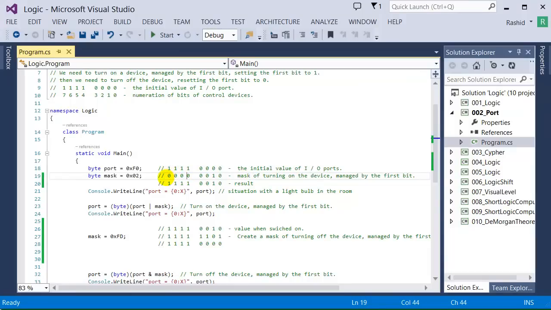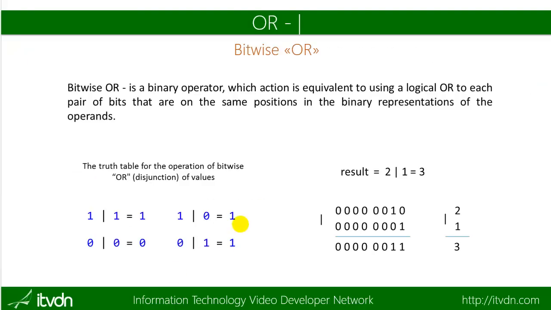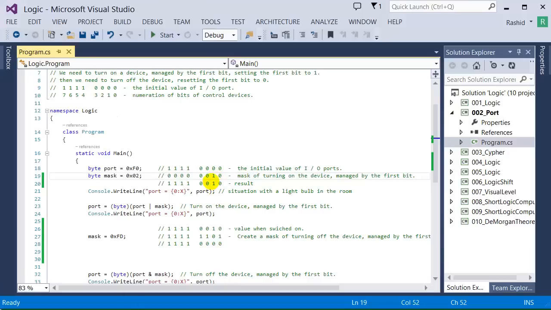Here, what we can do is put all zeros and then put 1 where we need to change the value of this 0. We know this is switched off, so if we put 1, it's going to be 0 or 1, which is 1. Let's take a look at it back here. 0 or 1, which is 1. So we have successfully switched on this without tampering with the state of these ones.